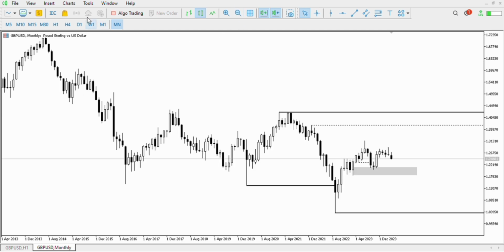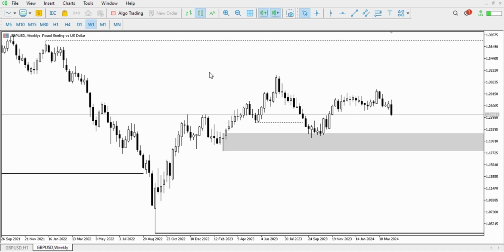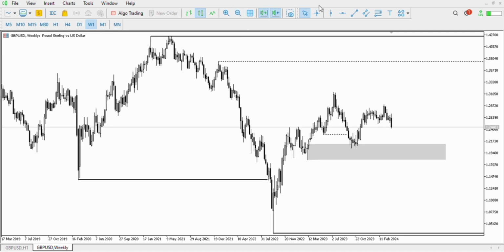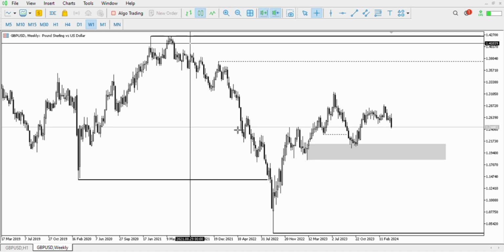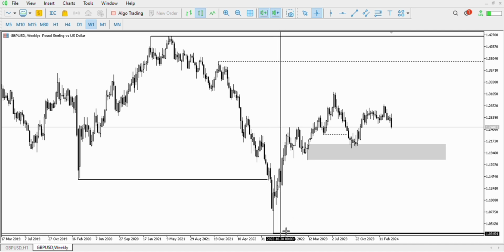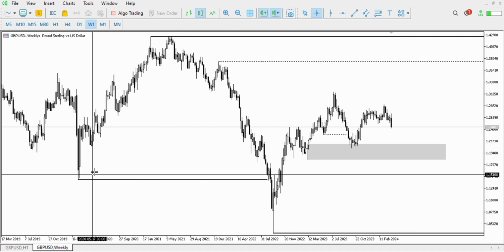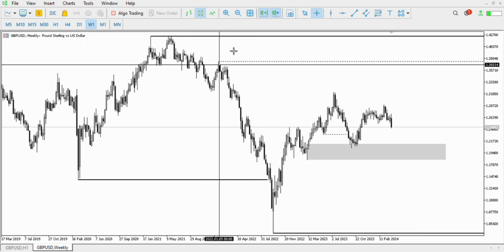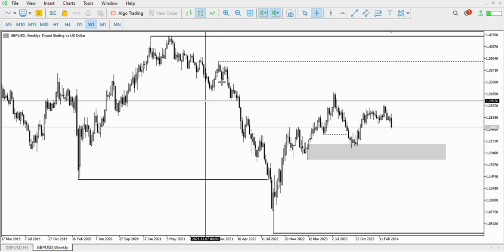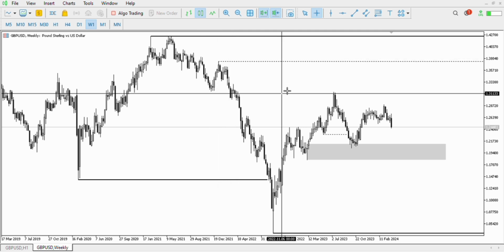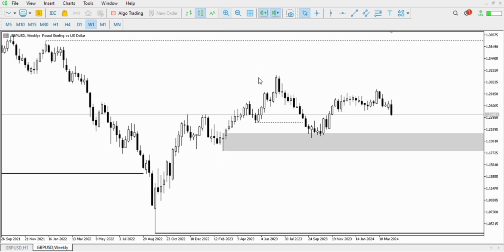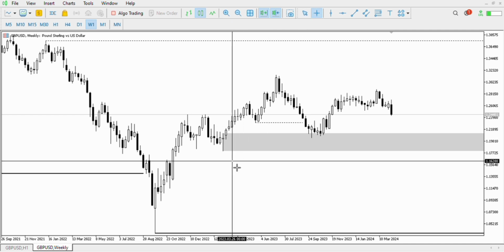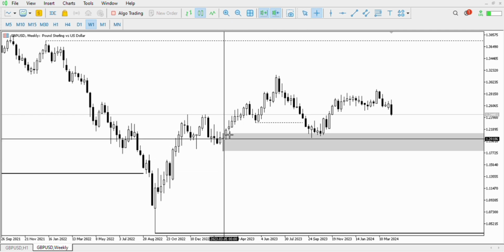Now this is the weekly time frame right here. As you can see, let me decrease that a little bit. So this is the monthly range, this is the monthly low here, the monthly high, just when this low was broken. So this is the liquidity I'm pointing out, and around here is the other block for the monthly time frame. So now look carefully at this. I marked this from the weekly time frame. Actually, we have this other block here.